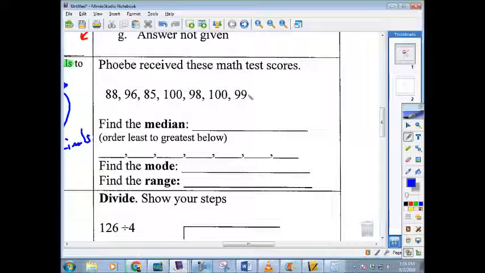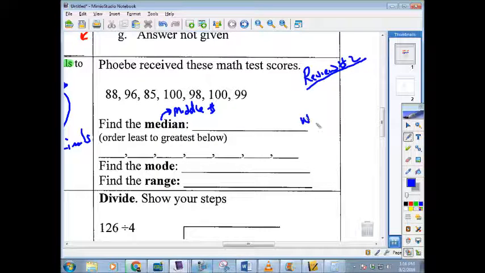Now, what I want you to do is, if you go back to review sheet number 2, we already went through and I showed you how to do median. Okay, median is the middle number. Okay, now there's a process. There is work that's required here. Okay, there is absolutely work required. And go back to review sheet 2. You can go back to the review sheet 2 quick video.